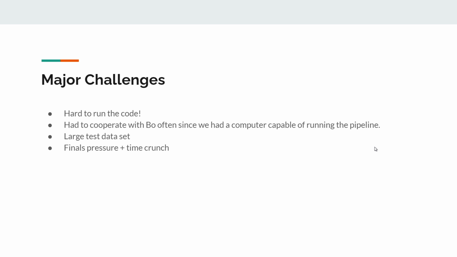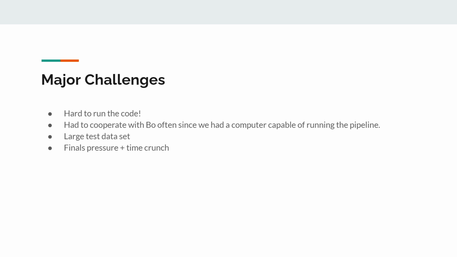In terms of the other challenges that we had, the biggest one was that it was very hard to run the code. It was very resource heavy, and I unfortunately lacked the resources, but Bo did. So it was a lot of back and forth and cooperation between the both of us. I was sitting here trying to help him fix an issue, and we were sort of debugging virtually, and it was sort of hard for me to run the code. But even though we did a lot of back and forth, I think it was successful because we ended up still communicating well with each other.